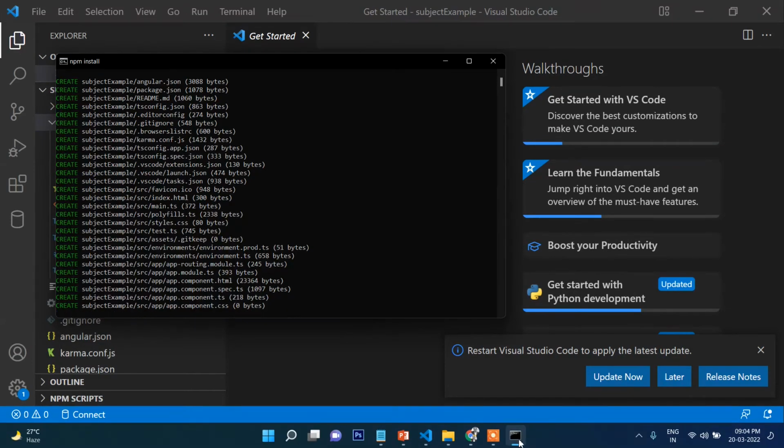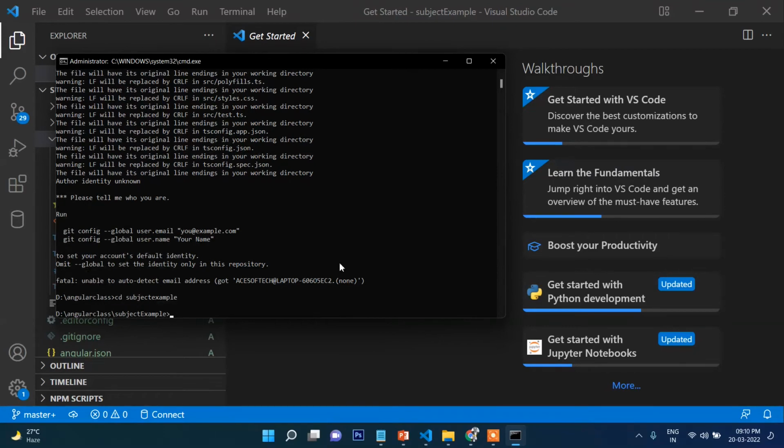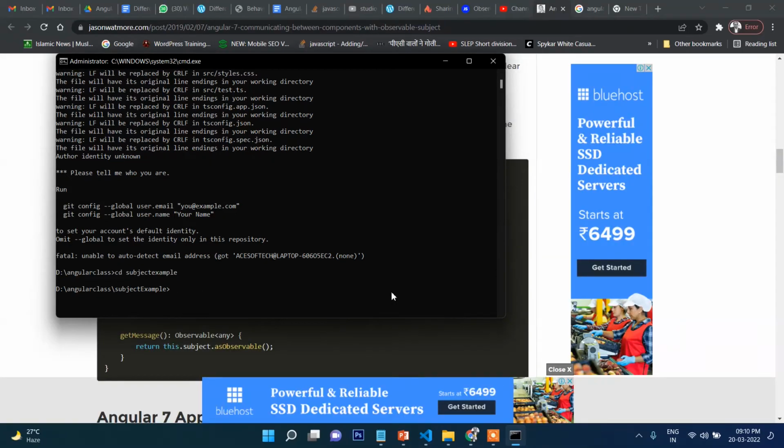Still being downloaded. And then cd subject-example. Let's create a service called ng service, and the service name we will provide here, message service.